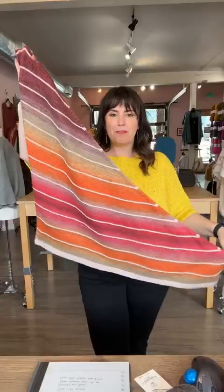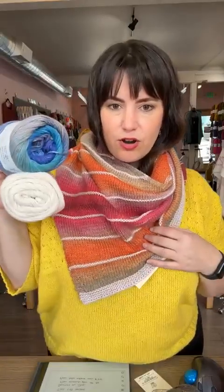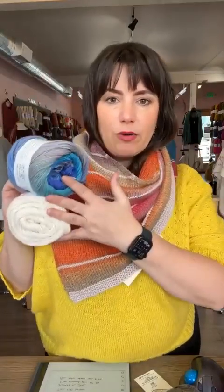Next up is the Bozzolo shawl. This is Snail Trail. This is a pattern of mine. And our sample knitter, Liz, worked this up for us in Barocco Bozzolo. So it takes 2 balls of the color changing and then 1 ball of solid for the little stripe. And we'll be having ready to go kits just for this shawl. If you buy the kit with the yarn, you get the pattern for free.